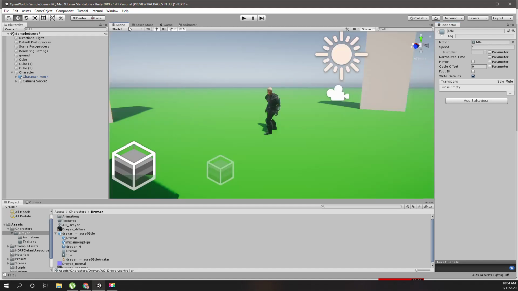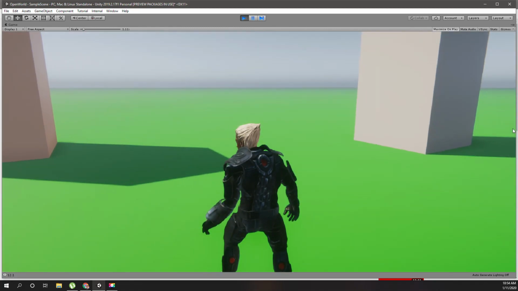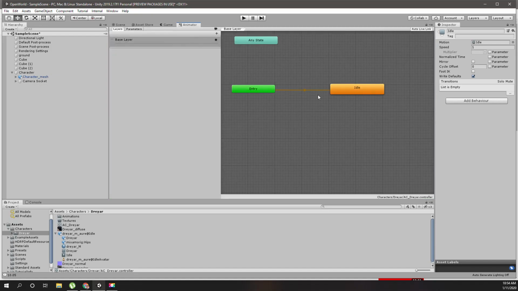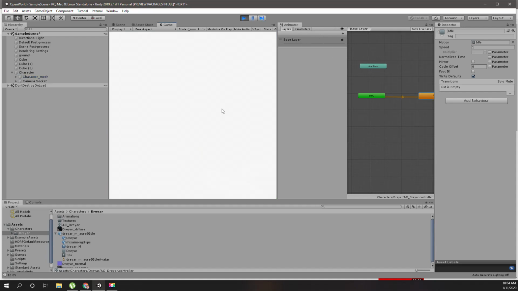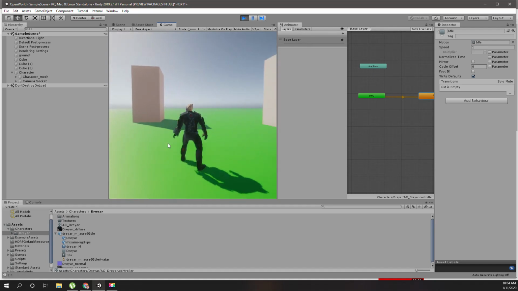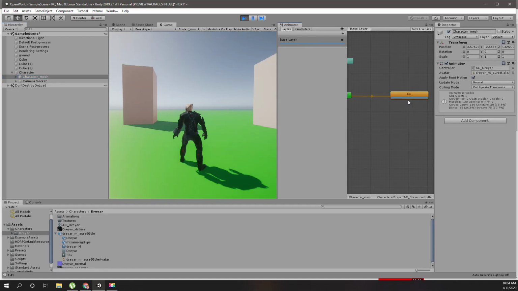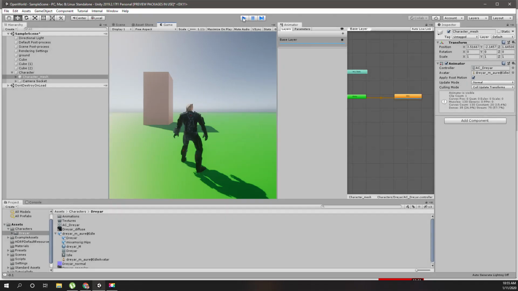So let's play the game and see what happens. As you can see, the idle animation played once, but it didn't continue to loop. Let me show you again. This time I'll disable maximize on play, and I'll place the animator on this side so that we can see. I think I have to select the character in order to preview. All right. So now as you can see here, this animation has completed but is not looping. Let's see again. See, it is running now and stopped there. So we need to loop that animation.